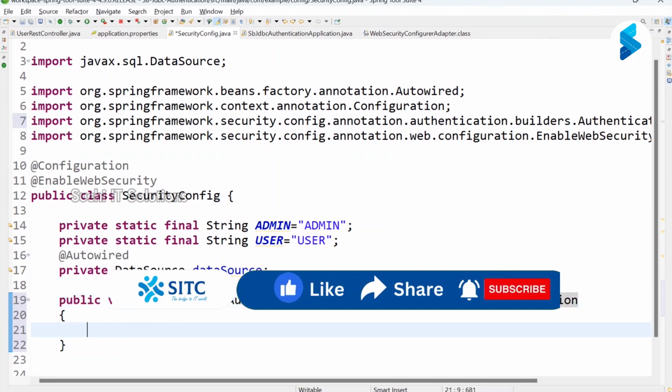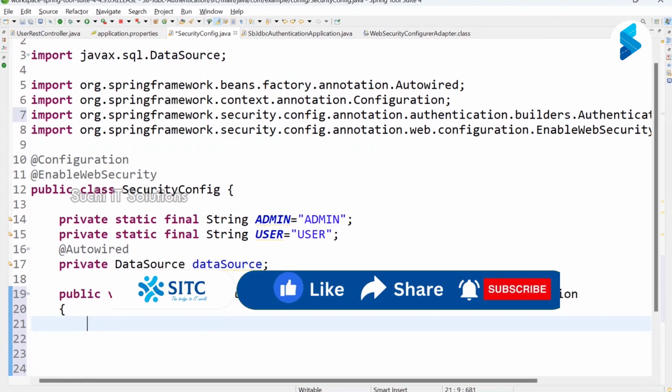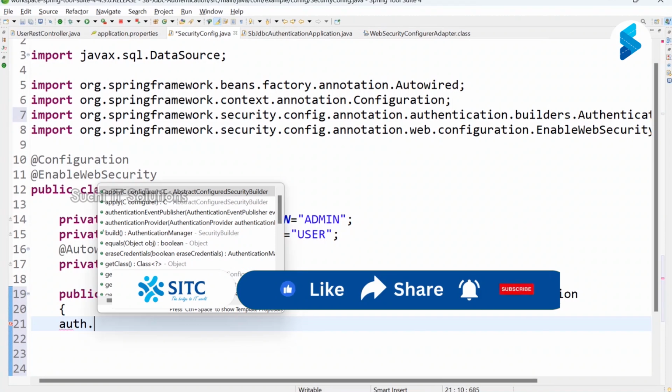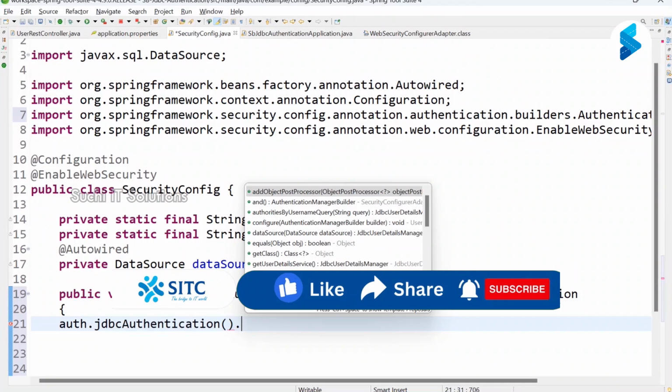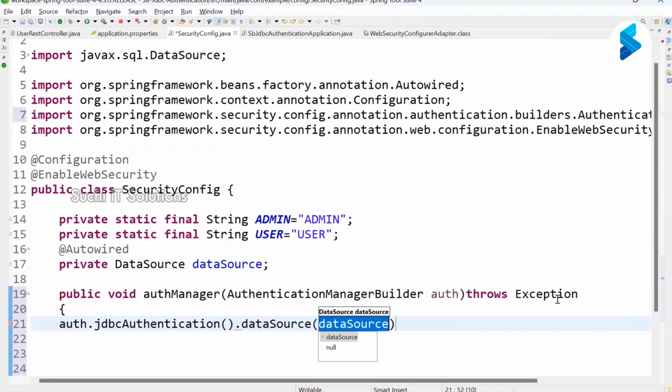Like this. So here, authentication manager builder has a great capability to authenticate. Because we are using a database, right, madam? JDBC authentication, ma'am. We use JDBC because we are working with JDBC, right? Authentication dot dataSource, because we are setting the data source here. Then what is the implementation class for this interface? DriverManagerDataSource. That implementation class we use here to connect with the database software.